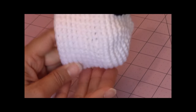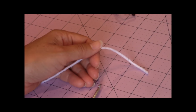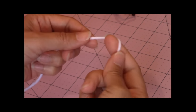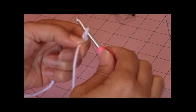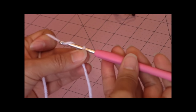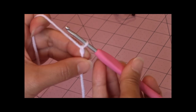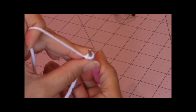We're going to make the mouth portion. So for the mouth, you're going to start with your white colored yarn, and you're going to fold it over on itself to form a loop. Take your crochet hook, go right through the loop, hold the base of the loop with your middle finger and your thumb. And then you're going to yarn over, turn the hook upside down, go through the loop for a slip knot. Go ahead and cinch that knot down and cinch the loop around your crochet hook.